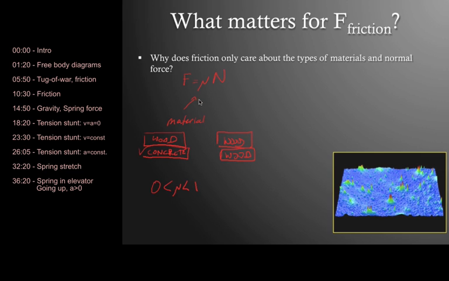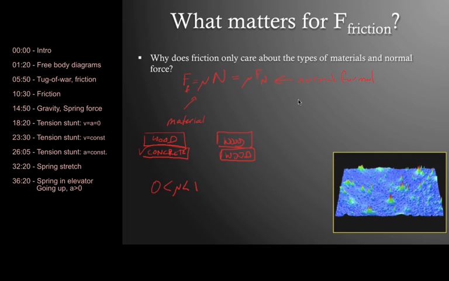So the other thing that we have for friction is this N. And I really should be consistent and call this Fn, because this is our normal force. But I wanted to write out N because you may see it written this way in some cases. So mu times your normal force.